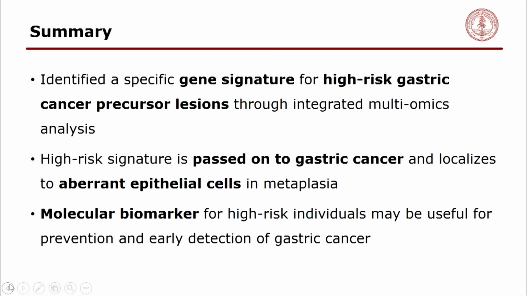So in summary, what this team has tried to identify is a specific gene signature that's very indicative for high-risk gastric cancer precursor lesions through integrated multiomics, and we are working on a validation on an expanded sample set. What's notable about this high-risk signature is it seems to be retained among invasive gastric cancers, most notably of the intestinal subtype, and indications that this is related to the molecular subtype of chromosomal instability. And what we may be on is to start considering whether this might prove to be a useful molecular cellular biomarker to delineate high-risk individuals on follow-up endoscopy and see if we can use this to improve screening or improve the surveillance frequency of these individuals.